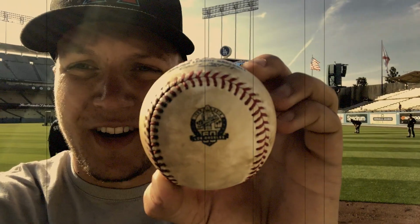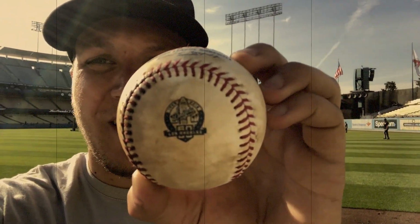Hello and welcome to Dodger Stadium. You can see it in the background and you can see already the commemorative ball right there. 60 years. Got a toss up from one of the Dodgers coaches, and also I got another one just now from one of the Diamondbacks coaches. So two on the board, did the pregame tour. If you're looking for balls, I wouldn't recommend it. Yeah, I should have just found a season ticket holder and went in with them, but you live and you learn. Still on the board, still got one.